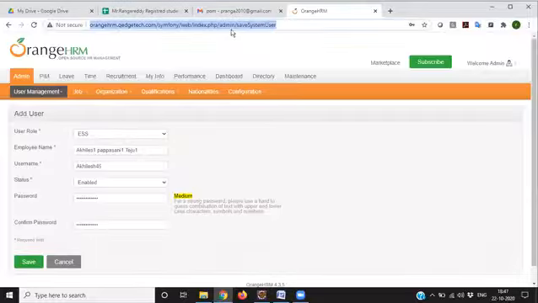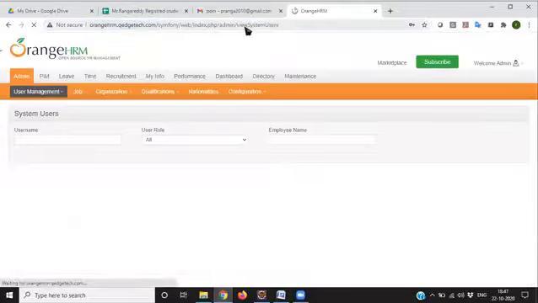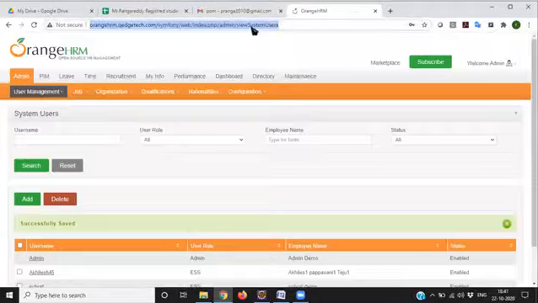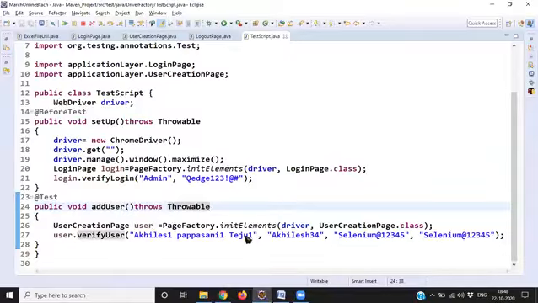Look at that URL, before adding and after adding. When I click on the save button and everything is fine, the URL will change. At the end of that URL, you get view system user. If my URL contains this view system user, my user creation is a success. Validate that. How to validate? All of you know that.